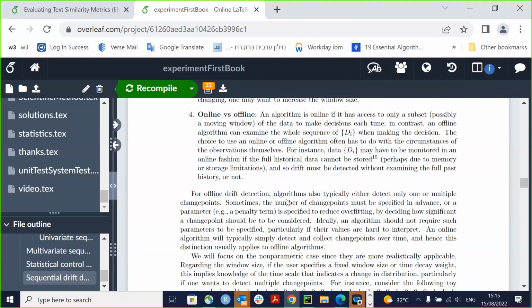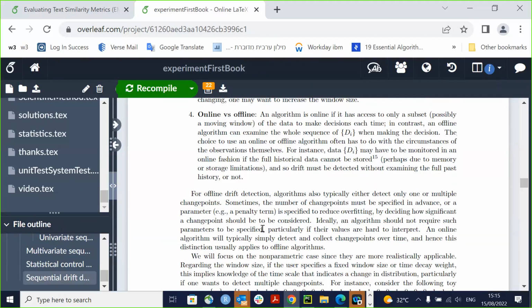Also, some algorithms detect multiple change points, while others detect whether there was just one change point. Sometimes you want to specify that you think there was one or more, or say how many change points there were, and then it will try to find them.